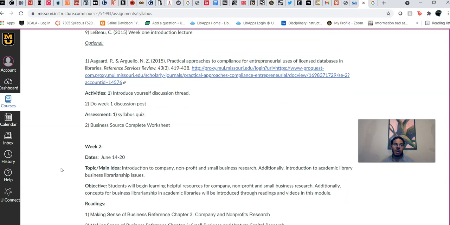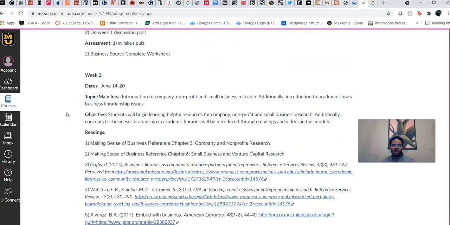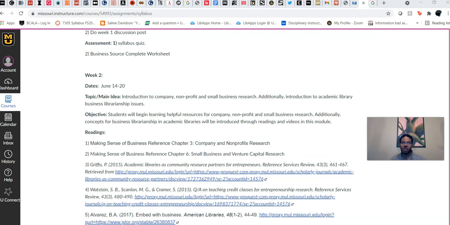There are some optional readings, just one optional reading. And when you see this optional, the activities and assessments are not optional, folks. It's just that this is when you're getting to the optional part of the reading or viewing materials, okay? But your activities and assessments are required, so please understand that. Those are not optional, okay?